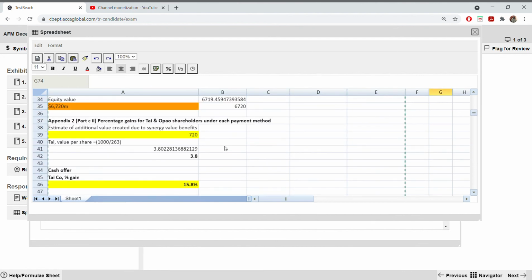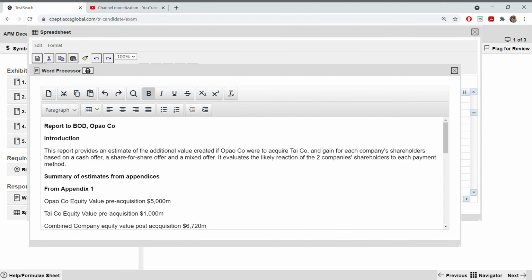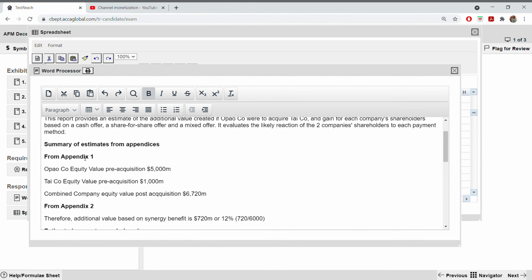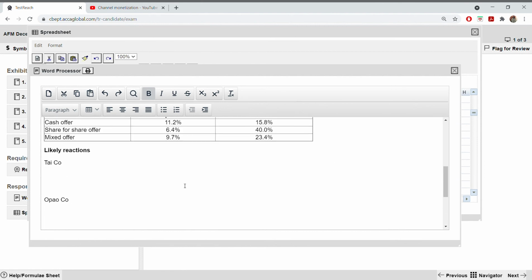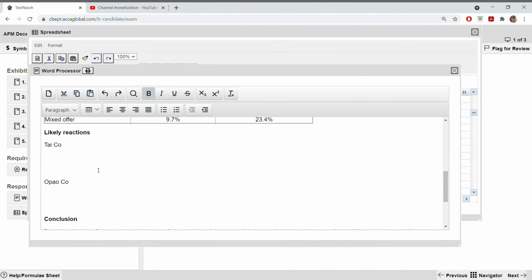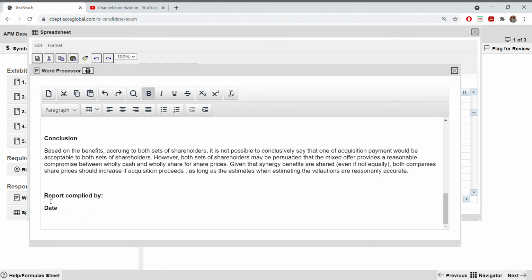But normally, this is the way the report looks. You have been given this, you have to write: report to whom, name of the company, brief introduction, then if estimates and a lot of calculations are there, a summary of those estimates, then mention the appendix number. Then the main answer you have to write in just one line, with the main number. And then if it's a summary, it's a table like this. Then likely reactions, you write one or two or three depending on how many shareholders there are. Then the conclusion, and when it's estimates, talk about estimates. It's just about four lines, and then after the conclusion, if you see the answer, it comes like that: report compiled by, date, and after that all your appendices, whatever you did in Excel, come here.